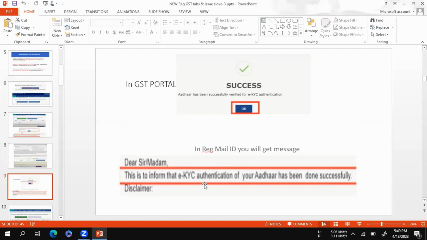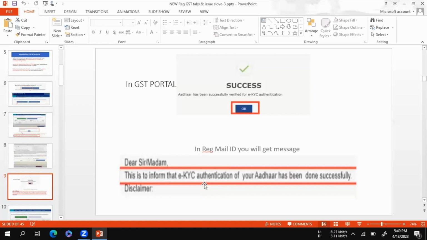The content is as I have given. This is the information that the eKYC authentication of your Aadhaar has been done successfully. So this is the confirmation message.